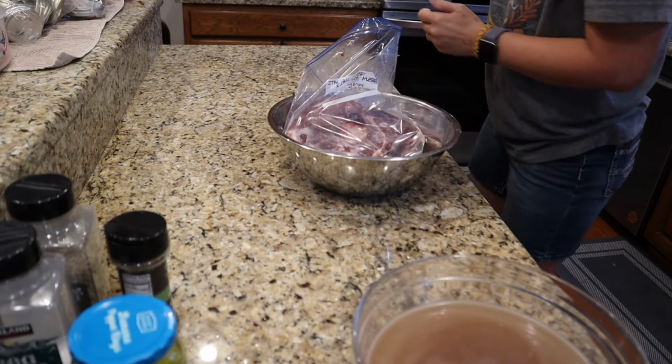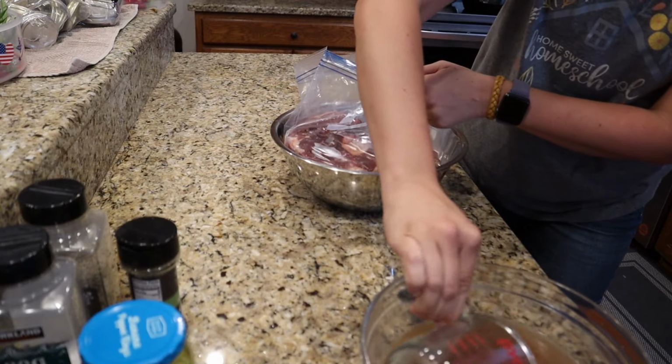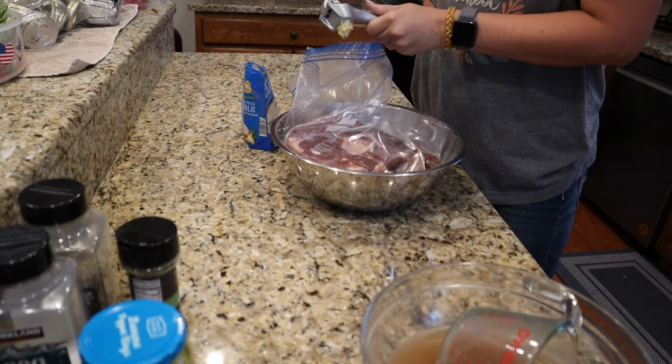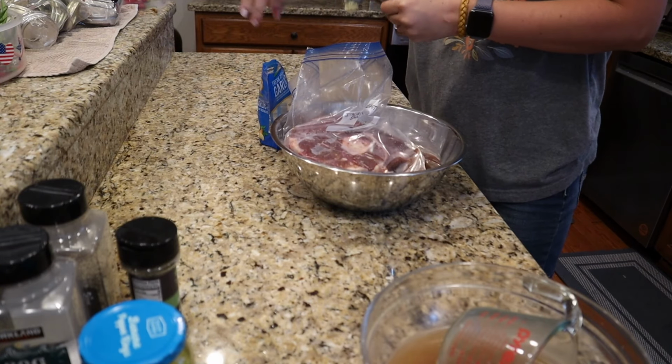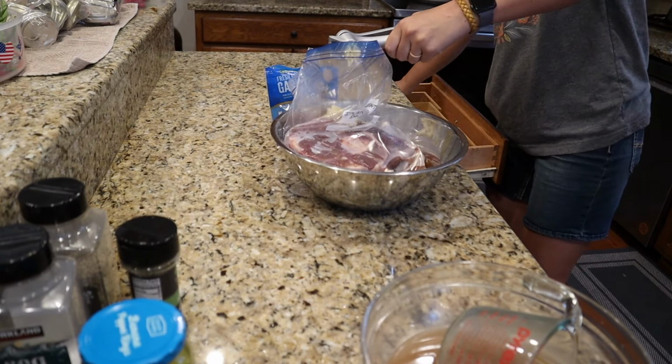Isn't it fun to watch me struggle with beef? Yeah, I had this beef already frozen in my deep freezer, and I just took it out and ran it under some cold water enough to loosen it out of the package, but transferring it from one package to my Ziploc bag was a little bit of a juggle here.